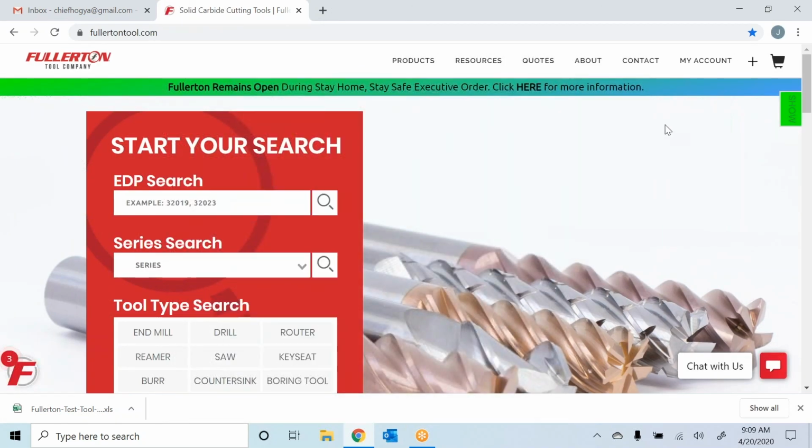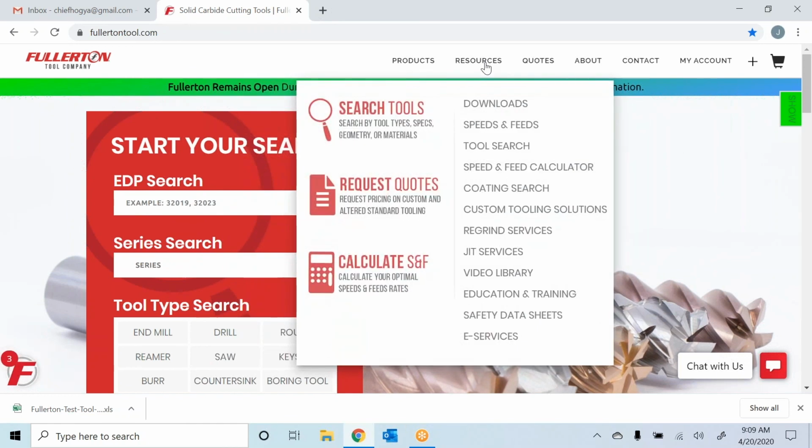Come back to this page as always, just back at fullertontool.com. Our regrind services, Fullerton does offer regrind services. Today, if you send a Fullerton tool back to Fullerton, if it's been manufactured on a Walter, it goes back on a Walter for regrind. It goes through our whole coating and honing operations, and then through quality assurance. So when you get that tool, it's like getting a brand new tool, just a different diameter. We don't change anything on how we do it. We put it through the same processes. We're very controlled on our quality, so we are able to do your regrind services.